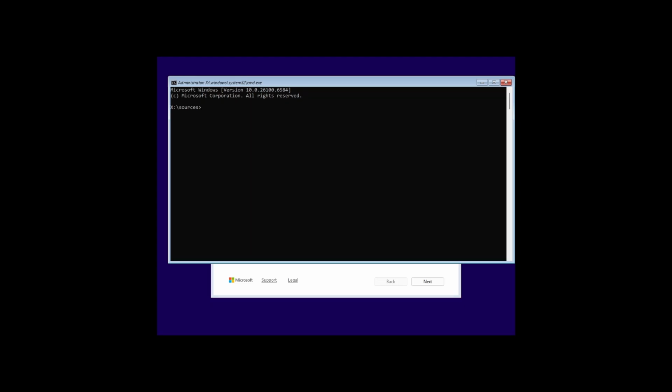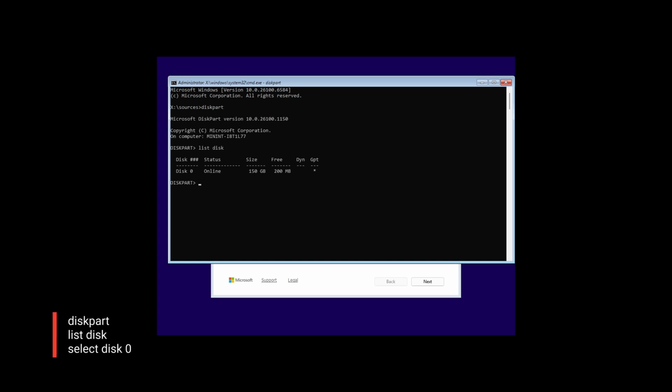Recreate the ESP and MSR with diskpart. Run the following commands. Replace 0 with your Windows disk number.